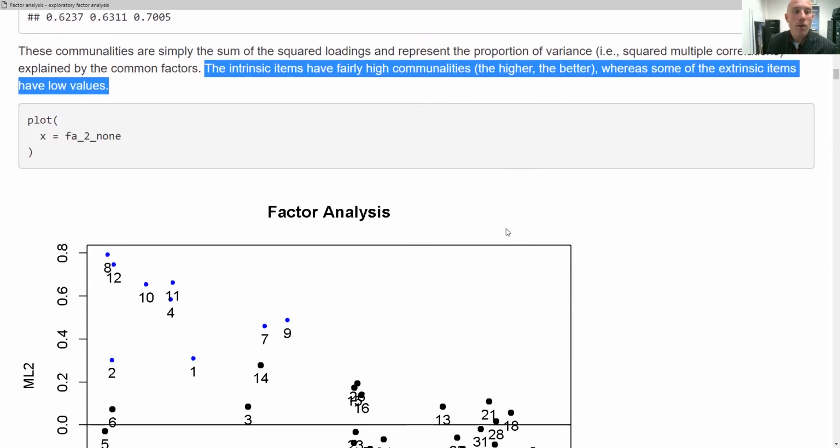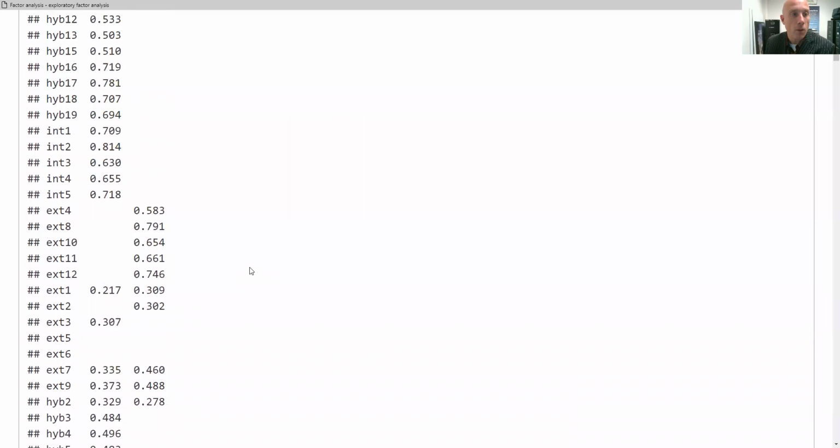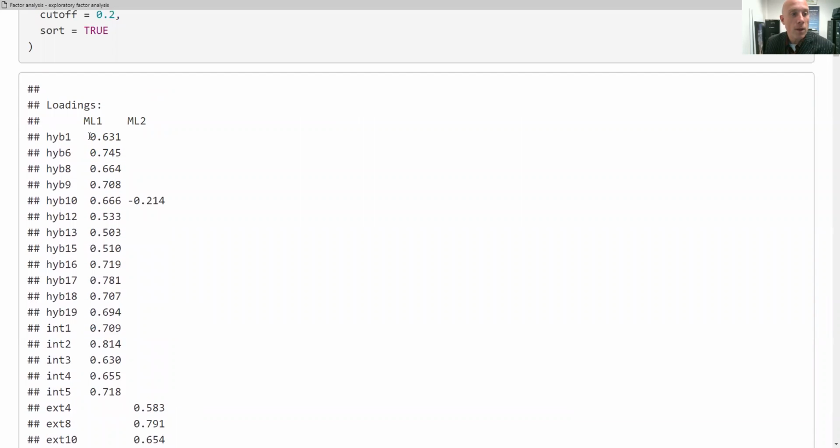Okay, so now let's go ahead and plot this. Let's do a plot where I plot the first factor and the second factor. And these dots represent a grouping that we have. Basically what it does, it takes the largest value. So here, it's suppressed because of the 0.2 criteria, but this is bigger than that one. This one is bigger than that in magnitude. So hybrid 10 will be labeled with the first factor group.